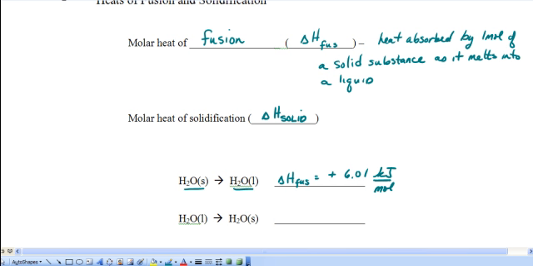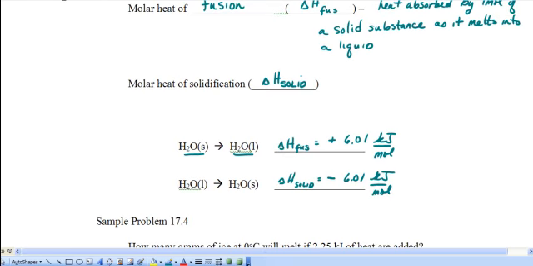Now, the flip side of that, if you were to take liquid water, H2O, at 0 degrees Celsius and freeze it, the delta H of solidification would be the exact same value of 6.01 kilojoules per mole. But in this case, it'd be negative. It's actually exothermic. Why? Because the water has to release heat or lose heat in order to freeze. So the way it turns out is that they're the exact same numbers, just in the opposite direction.